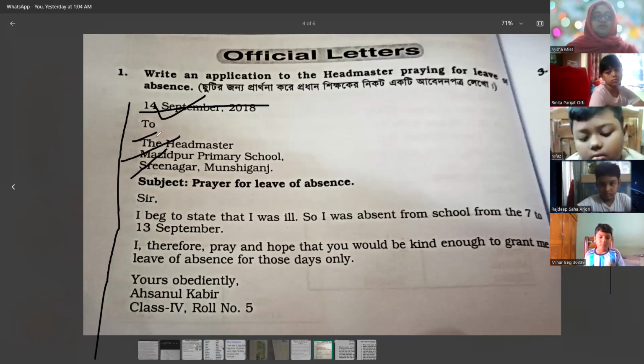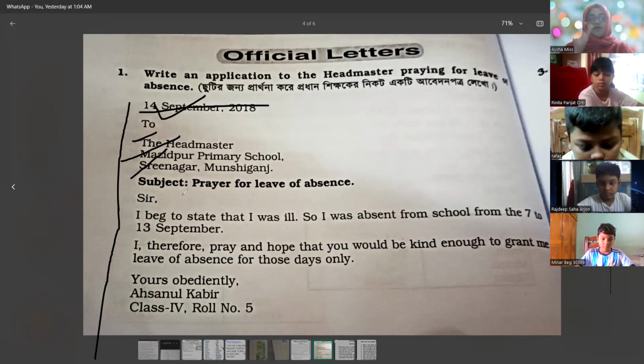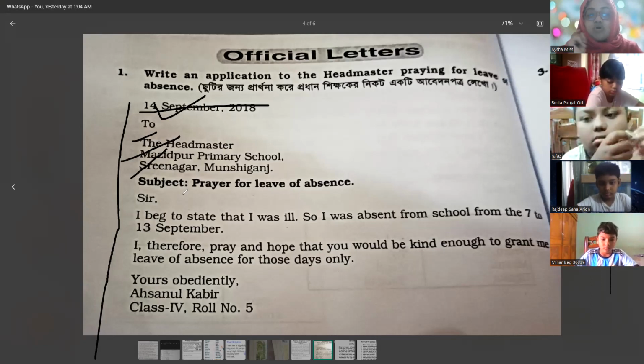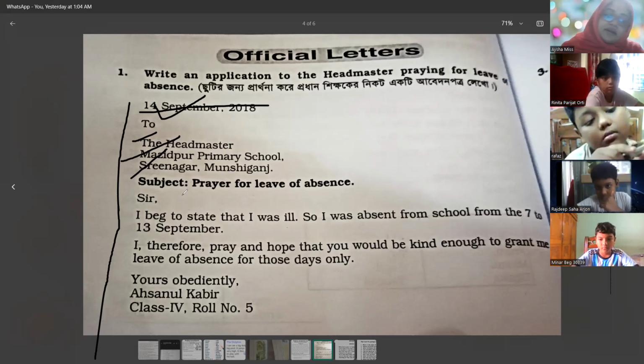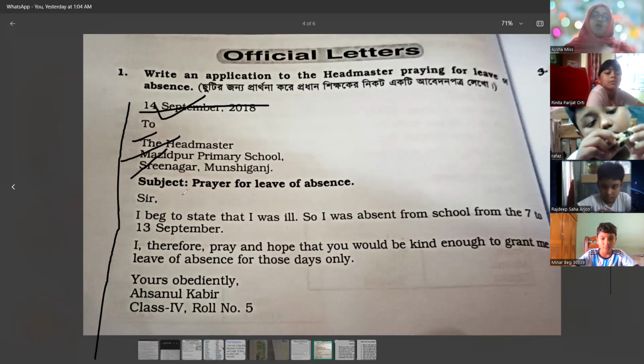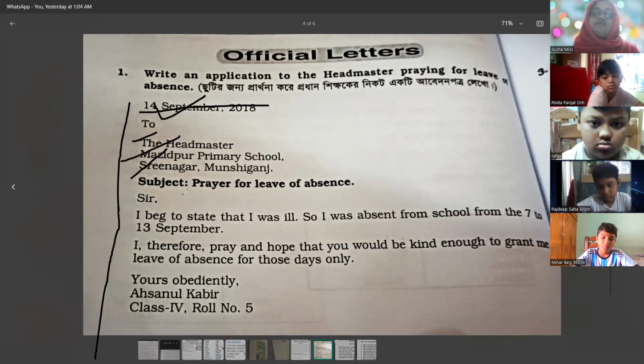Have you understood? No? What is the subject? The subject should be very informative but in a brief way, in a short way. You have to write the subject in a short way, but you have to mention why you are writing the application. You can write it in details, but you cannot write those details in the subject; in a short way you have to show what you are actually writing or asking for. Prayer for leave of absence. Prayer for early leave. Prayer for a group tour, a study tour. Prayer for a library. Or application for a library, prayer for annual fair, application for annual fair. Have you understood?